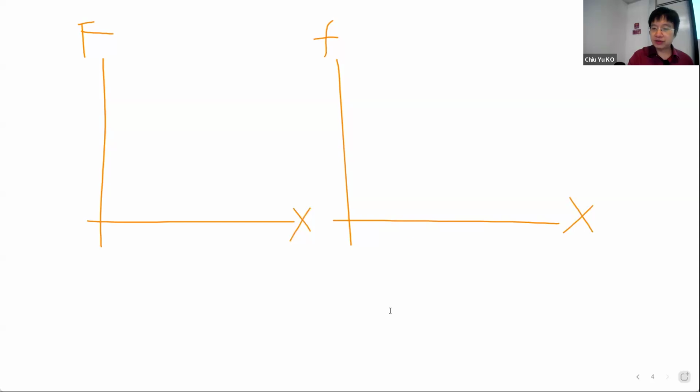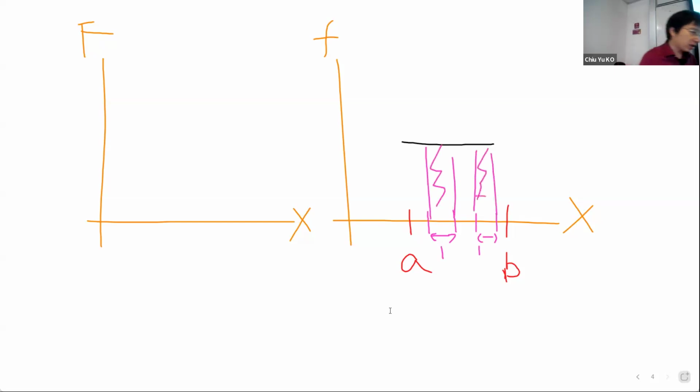When we say uniform, what do you expect it to mean? Uniform means that you pick any fixed-length interval, say 1 or 0.5, whatever, and the area is the same, right? So that means it must be the case that this is a straight line. The reason being that if you pick this area with length 1, and pick another area, also length 1, this area must be the same. Because uniform means no matter where you pick the same length, it must be the same. Then it has to be a rectangle, right?